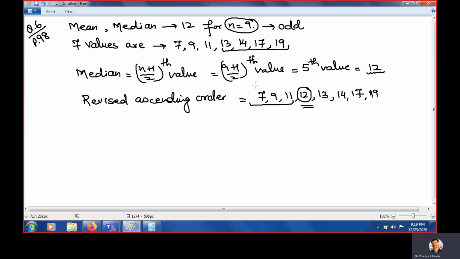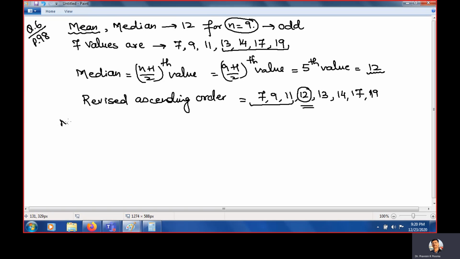Okay. So we have been given two conditions. One is the median condition, so one value we have evaluated. They gave 7 values. We need to find the missing 2 values because the total number of values is 9. So 12 will be at the 5th place. One value we need to find here will be found through the condition of mean.